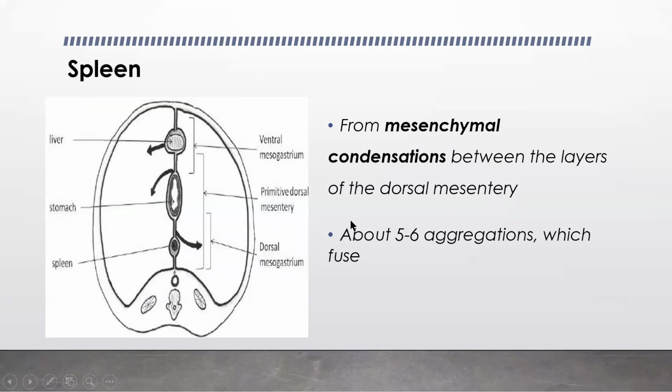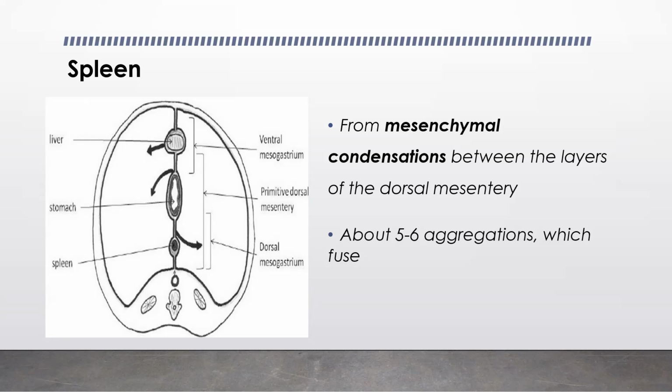So for the spleen, I had alluded to it being formed between the layers of the dorsal mesentery, that is, the visceral peritoneum. So you'll have mesenchymal condensation, the same way we talked about secondary neurulation being formed by mesenchymal condensation. The difference is that for the neural tube, the condensations usually come from the region around the paraxial mesoderm. But at this point, they'll be coming from the splanchnic part.